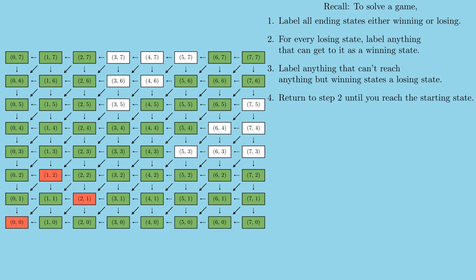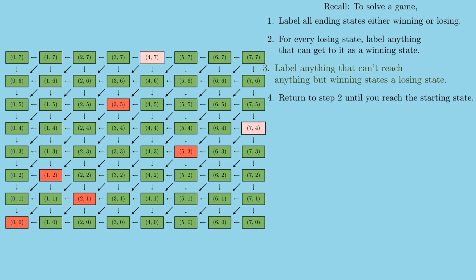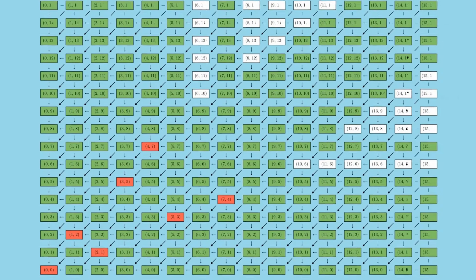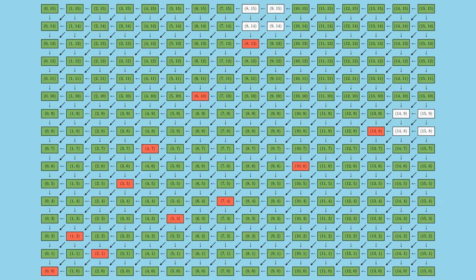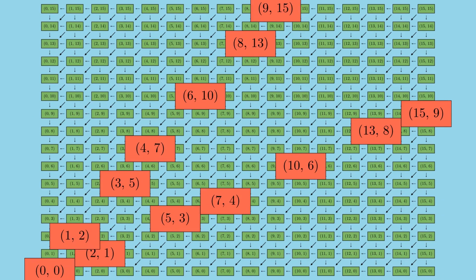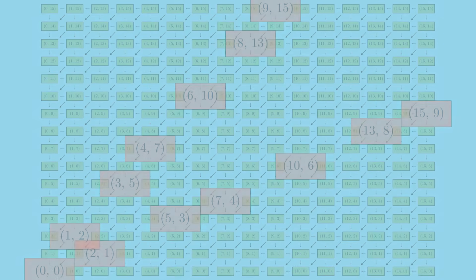And then where else? Look at 3, 5, and 5, 3. They can't go anywhere except green, so they must be losing positions too. Then everything is green except for 4, 7, and 7, 4, so they're losing. Then continue like this, finding a pair of symmetric losing positions, and then a whole host of winning positions. This is perfectly programmable into a computer, and you could get losing positions as far out as you want. And just knowing these, from any winning position, all you have to do is find one you can move to, guaranteed by their construction, and just repeatedly do so. Here's how it might go playing this game with this answer.